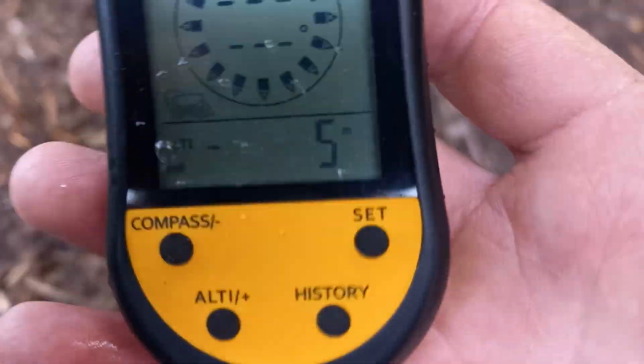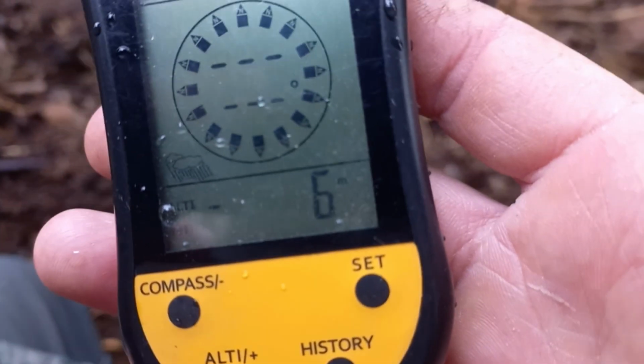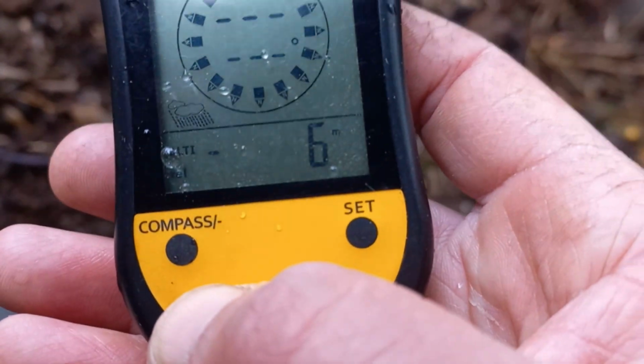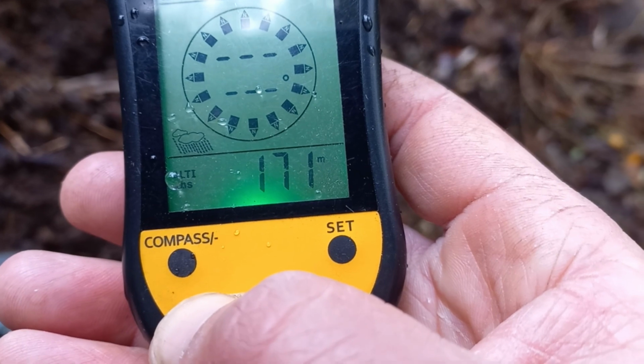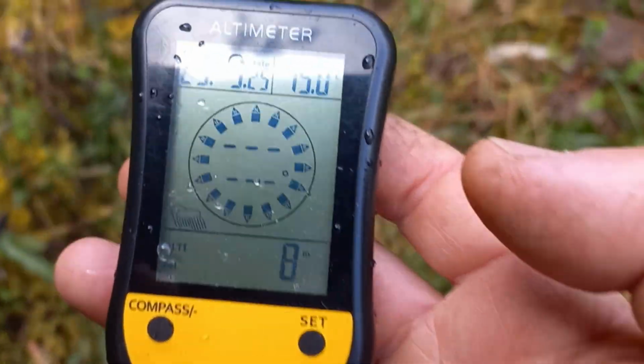So yeah, we have some troubles in the measurements. Like 5 or 6 meters is too much. So I'm going to put in 0 again. I go again. Okay, let's go.